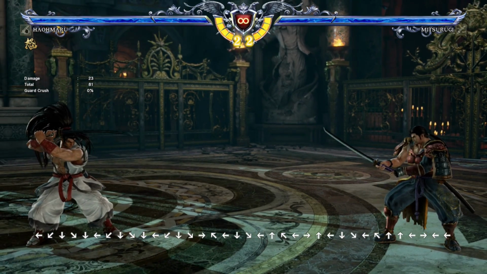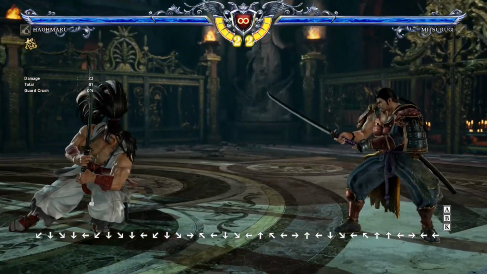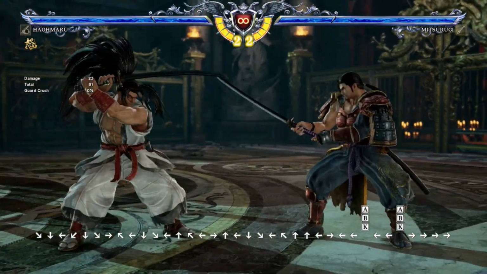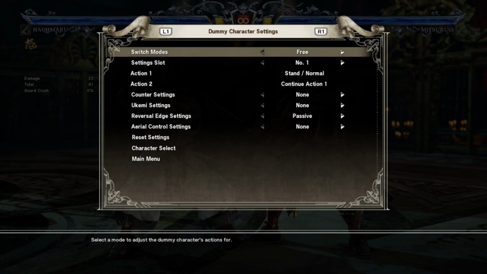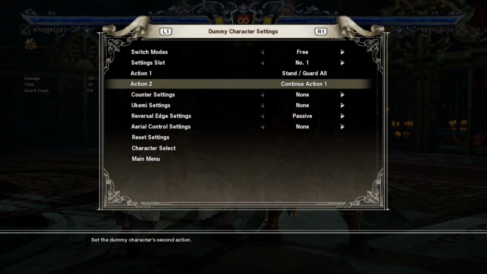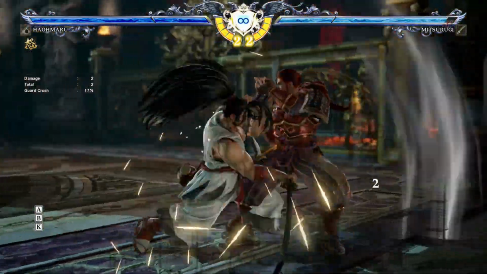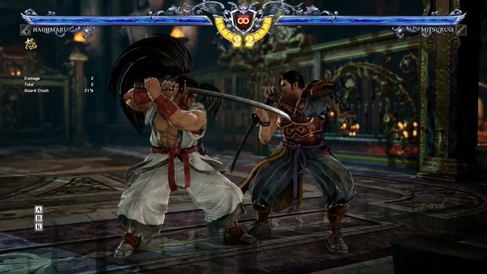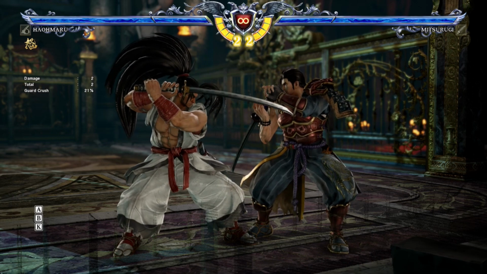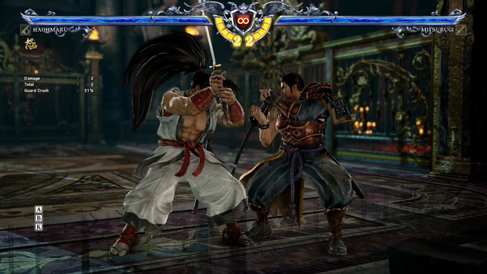Also, I'll give you another warning that Haohmaru's critical edge has really short range. However, if the opponent were to block this move, then they have to make sure to block the entire string to not end up getting punished by any part of the string. And as you see, it does a lot of chip damage. But of course, it's not exactly the safest thing to chuck out on the opponent's block either.